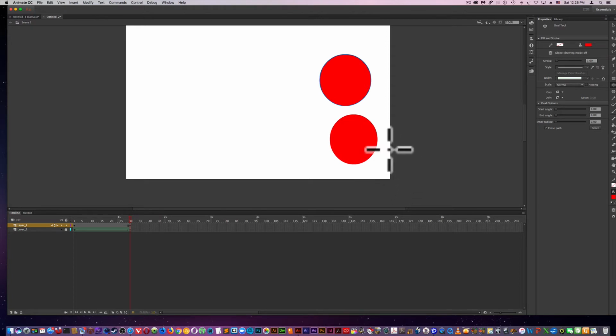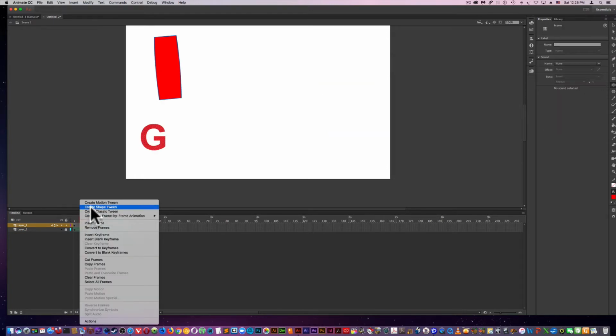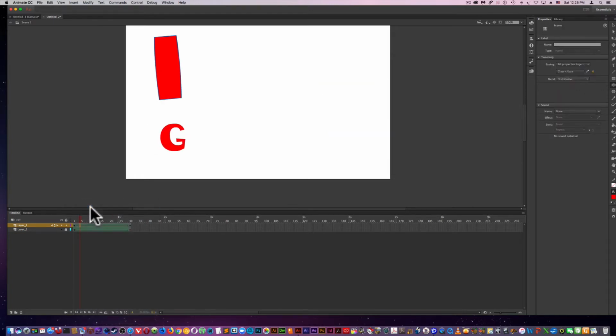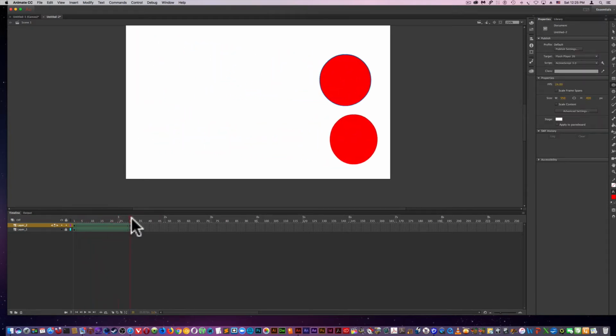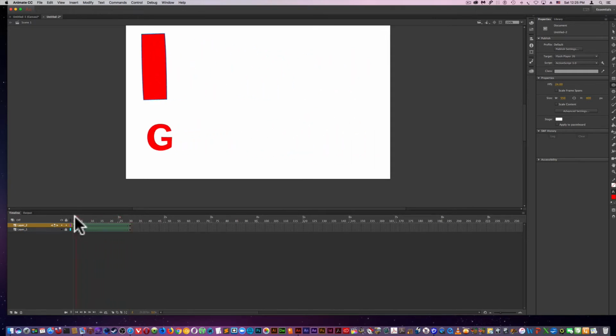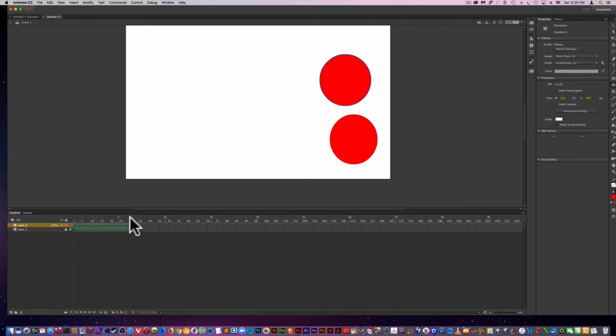At this end. And go to Create Shape Tween. You can see how it's already starting to morph. So that might come in handy.